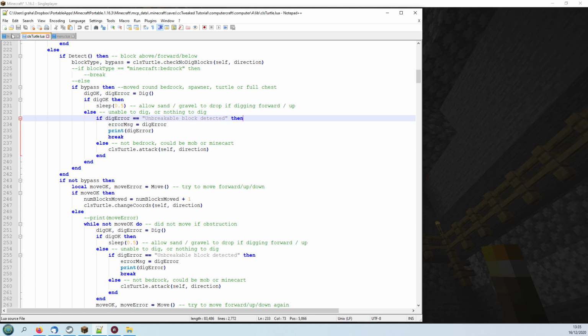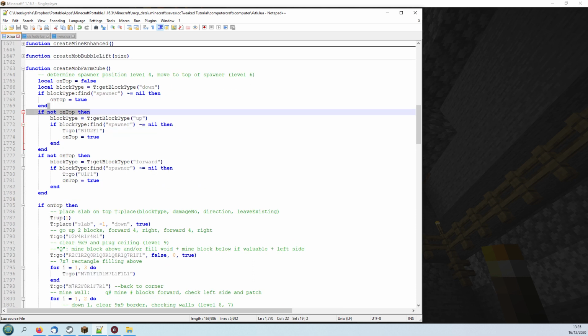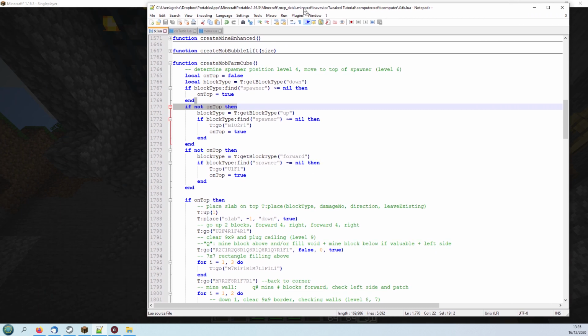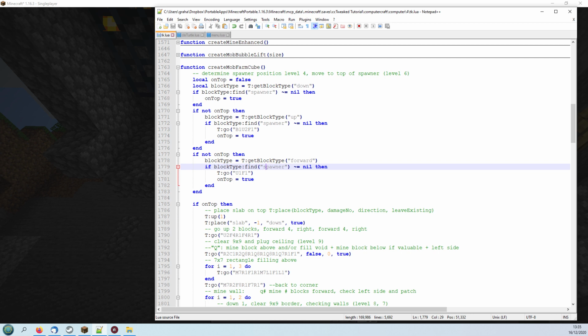So let's go back to where we were here. So we originally started on top of the turtle here. Drag that across a bit. And then went down. If for any chance you had started this off nowhere near a spawner, then it wouldn't have found the spawner.